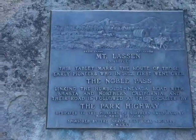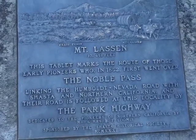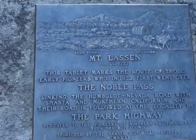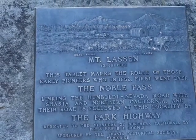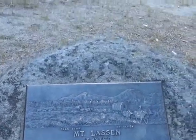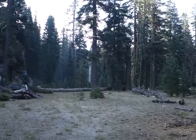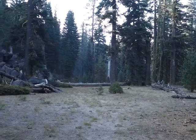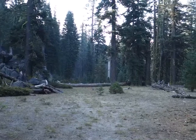This plaque is California Historical Landmark number 11. It commemorates this spot, which is called the Nobles Pass route. The pass or gap is a topographical saddle between Table Mountain and the most northerly extension of Chaos Crags. This pass, which they probably traveled roughly through here in this direction, was the spot where immigrants traveling the Nobles Immigrant Trail first caught sight of the Sacramento Valley.